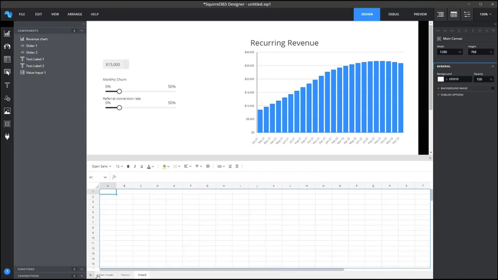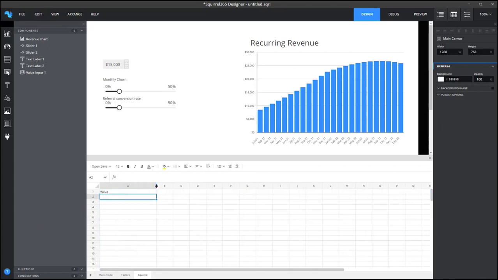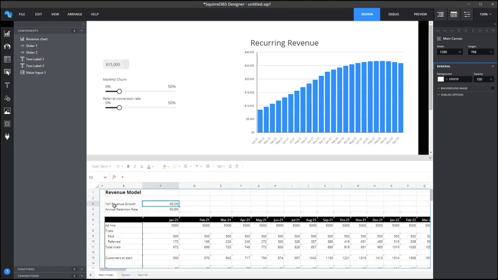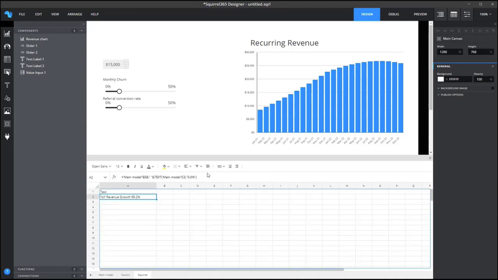Well, what I'm going to do is add a new sheet in here. Sheet 3, I'll rename it as Squirrel, and then I'm going to have the value of the KPI in here, or it's text rather. Maybe I have to call that text. So this is the text of the KPI I'm going to show, and I can create Excel style or spreadsheet style formulas to create that. So I'm just going to say that equals this text and a space and the text of this formatted to 0.0%, like that. So that's a classic spreadsheet function.